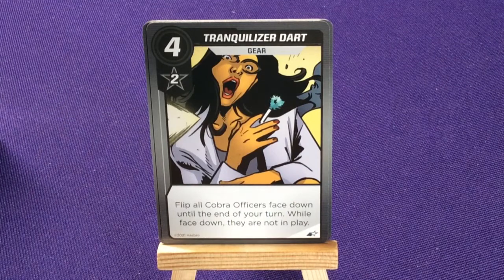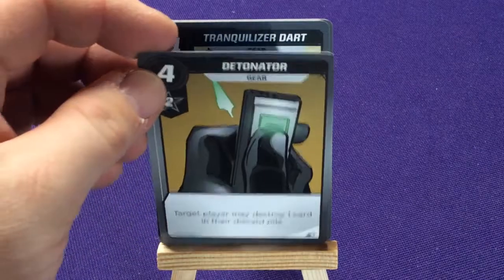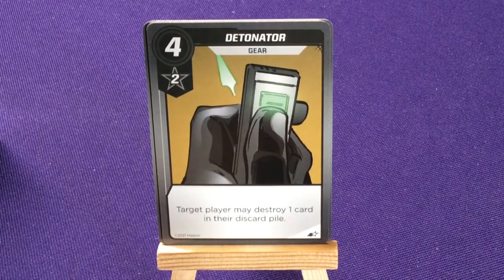Tranquilizer Dart. Flip Cobra officers face down until the end of your turn. While they are face down, they are not in play. Detonator. Target player may destroy 1 card in their discard pile.